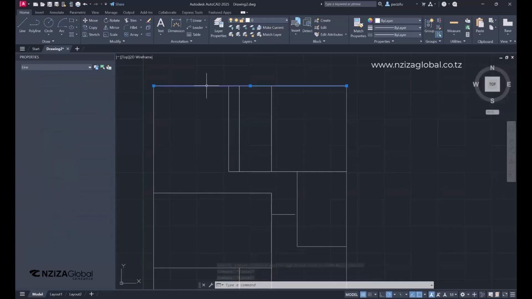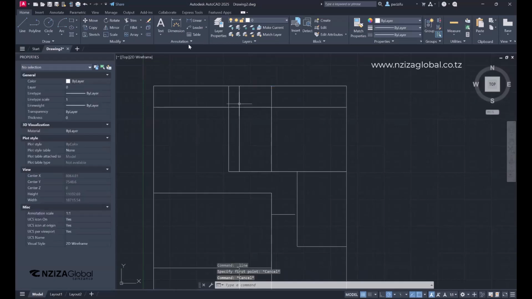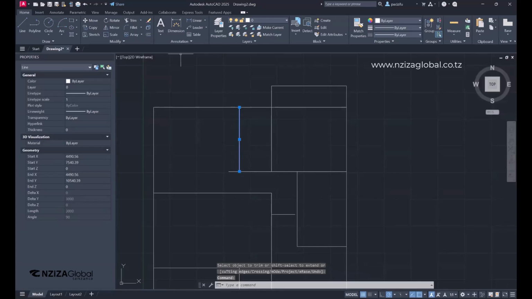So I make an offset of 1 meter. Still there. Yes. I need all of these to go. Let's offset 1 meter. Yes. Then I need to chamfer fillet this one. This.